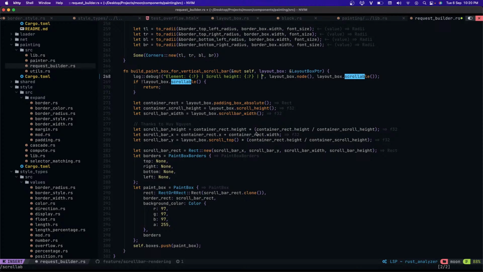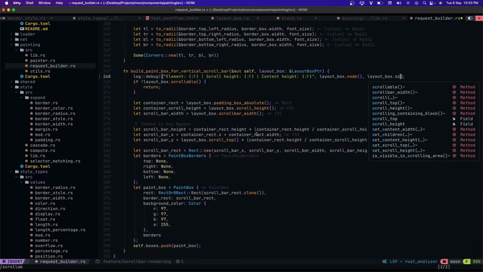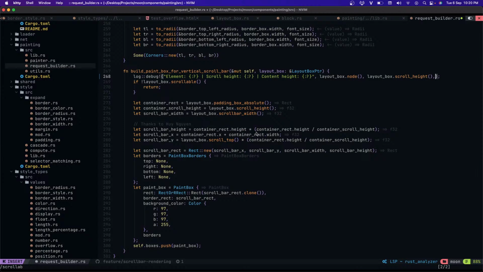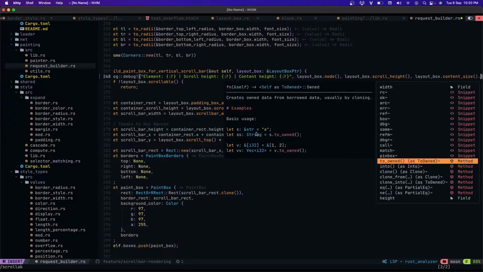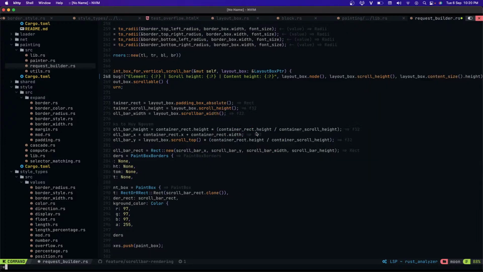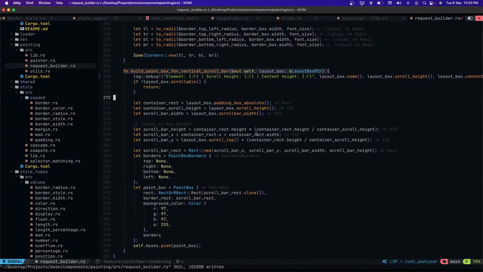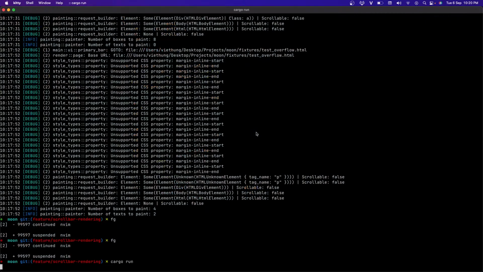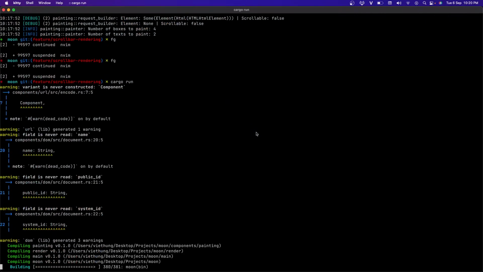And then we need scroll height and content height, which is wrong, but that'll do for now. Okay, hopefully that will give us some clue as to why this is happening.